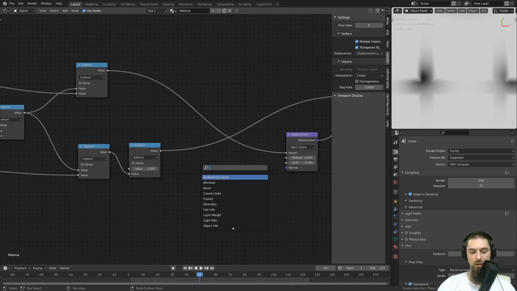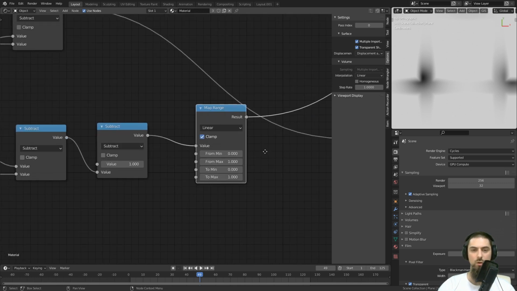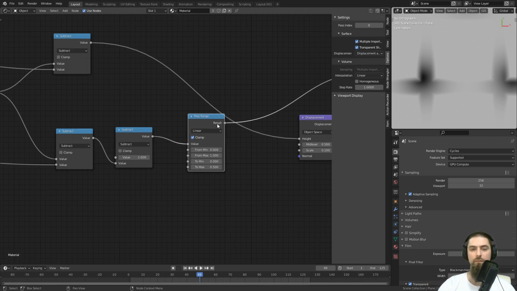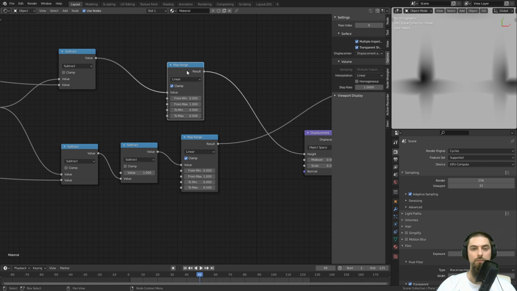So I need a map range node. So that's the lower one. And we take values from 0 to 1, and we map it from 0 to 0.5, so it's the bottom part of our texture.